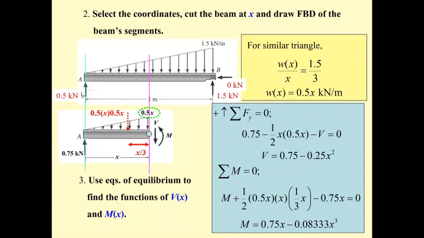And then on the portion BC, there is the uniformly distributed load of 2. Okay, and then we get the function of the shear as a linear function and the function of the moment as a second order polynomial equation. And now our uniformly distributed load is a linear function. The shear is a second order polynomial function, and the moment is a third order polynomial function. And you may see the function going to increase by 1 order from the load to the shear, and 1 more order from the shear to the bending moment.